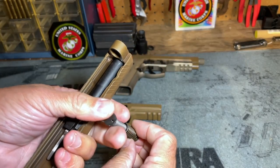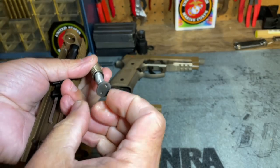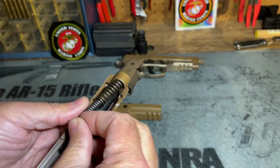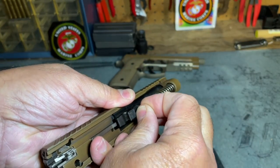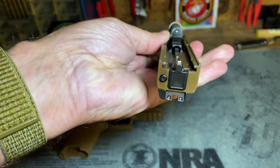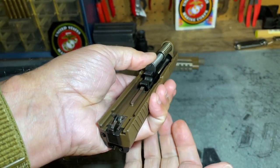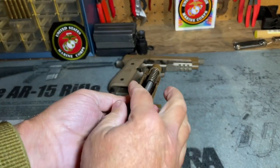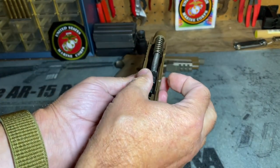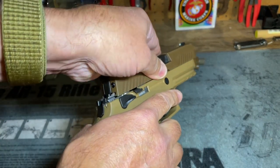Now, I mentioned this in the last video with the M18. The recoil spring assembly has an oblong piece on the back that has to go back in the proper orientation. As you hold the slide with the sights pointed down, the oblong part, or the long part, has to be pointed up. And it can be either way. I could rotate it 180 degrees and it would still be fine, but it does have to be in there that way. If you have the oblong point horizontally, it's not going to go back together properly.